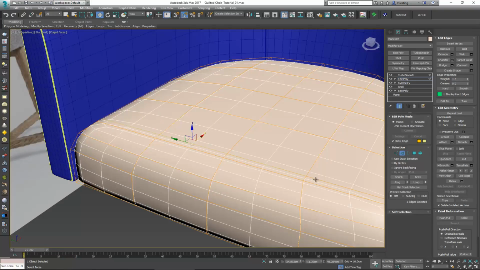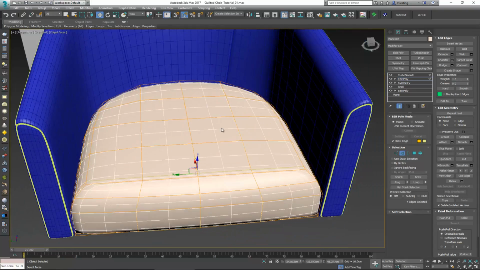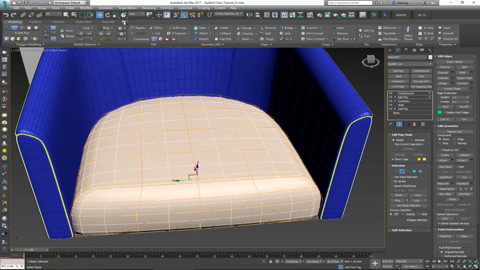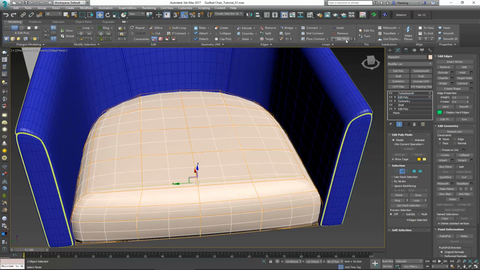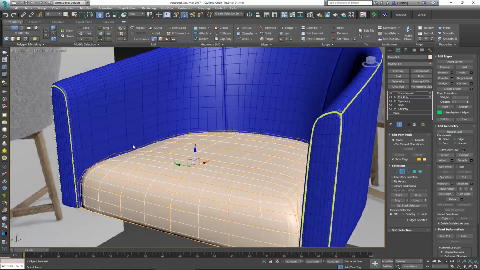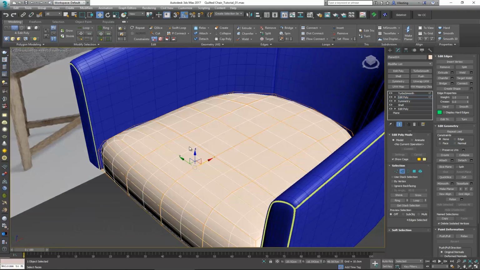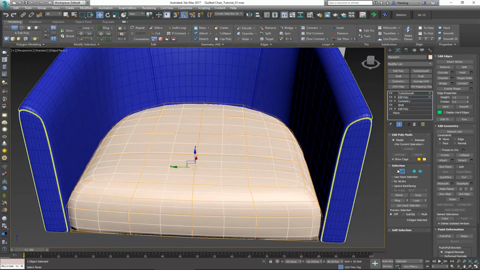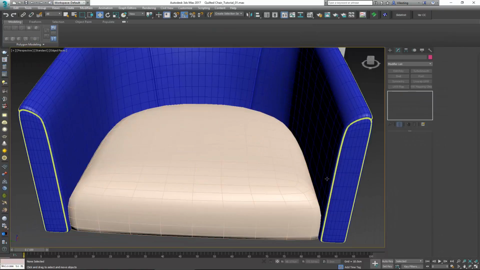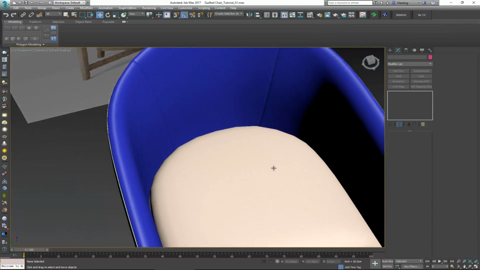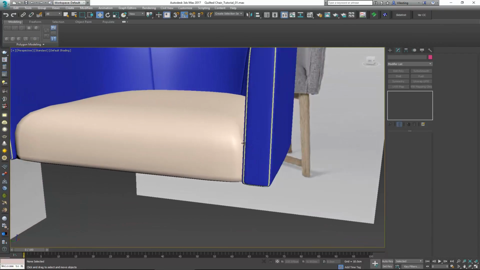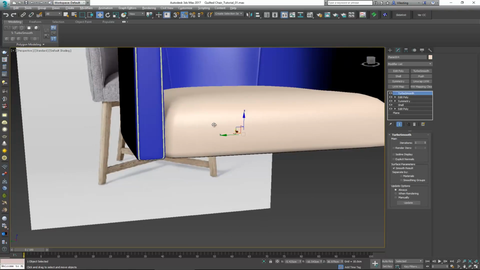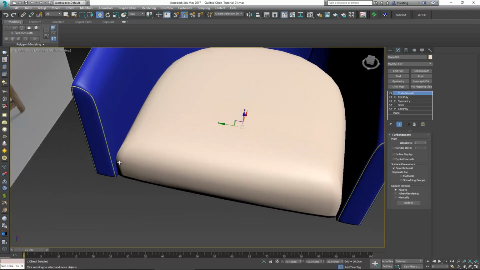So what I want to do is select 4 of these polygons that we just created. Go down in our menu here and click on the set flow. This is going to average out the distance between this edge and this edge. And that should help us with that border that we got previously. So now if we take a look, we no longer have that border. And at the edges, we have our cushion being really nicely tucked in.